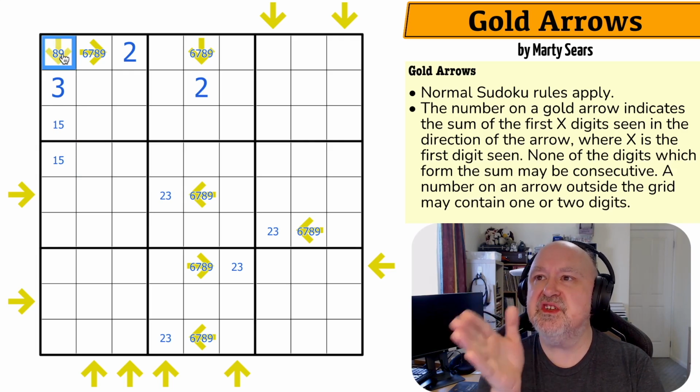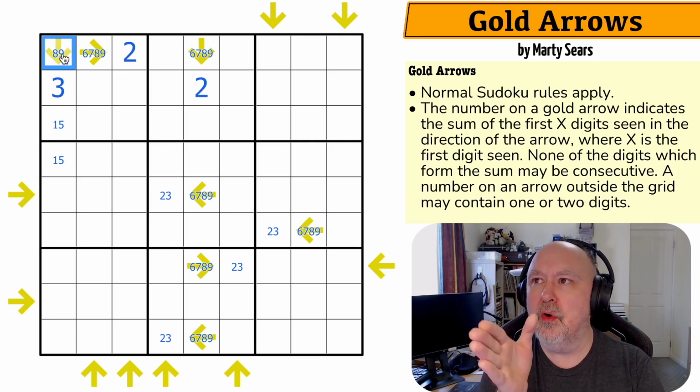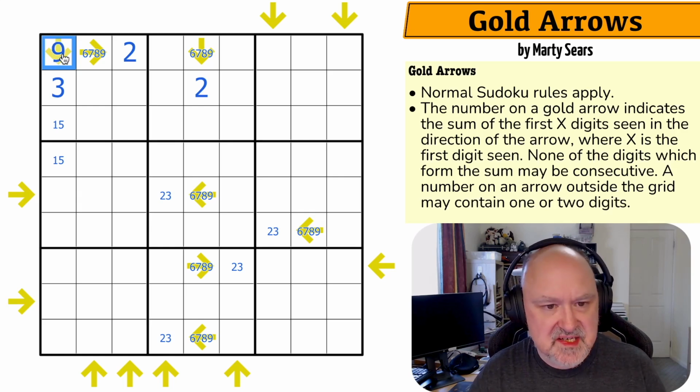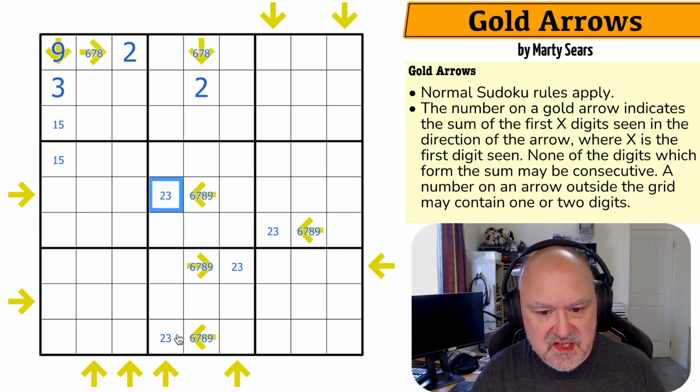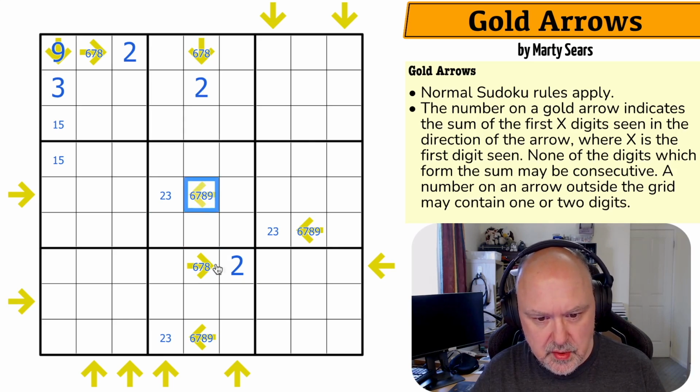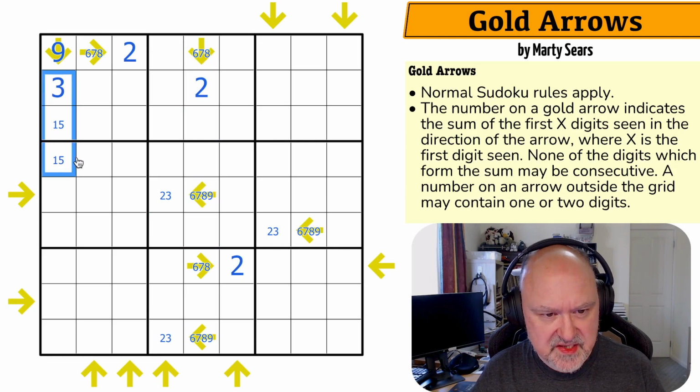So a 3-digit sum can't have a 2 or a 4 on it. The minimum is 1, 3, 5, which is 9. So this is a 9. And whichever one of these is 3 is the 9. This can't be a 9, therefore this has to be the 2. So this is summing those 3 digits. Do I want to colour those? Maybe?